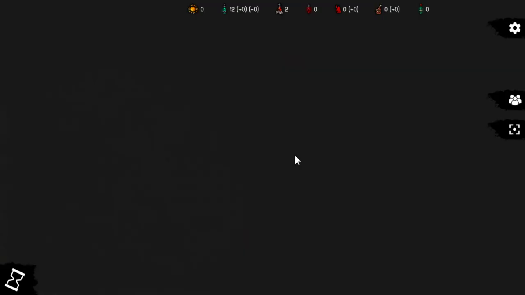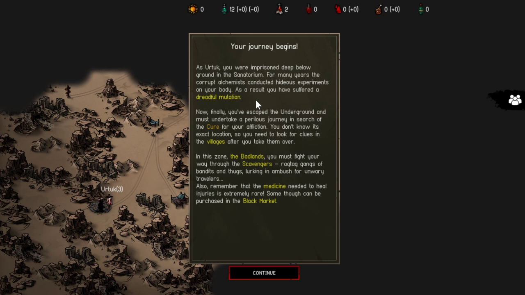So, as Urtuk, you were imprisoned deep below ground in his sanatorium. For many years, the corrupt alchemist conducted hideous experiments on your body. As a result, you have suffered a dreadful mutation. Now, finally, you escaped the underground and must undertake a perilous journey in search of the cure for your affliction. You don't know its exact location, so you need to look for clues in the villages after you take them over. In this zone, the Badlands, you must fight your way through the scavengers, ragtag gangs of bandits and thugs, lurking in ambush for unwary travelers. Also remember that the medicine needed to heal your injuries is extremely rare. Some, though, can be purchased in the black market.